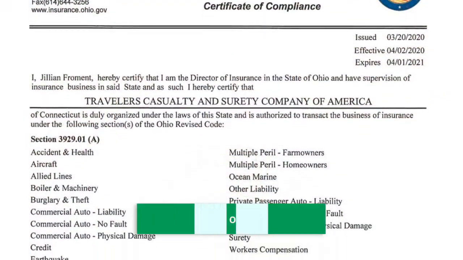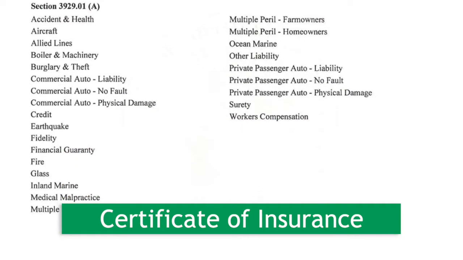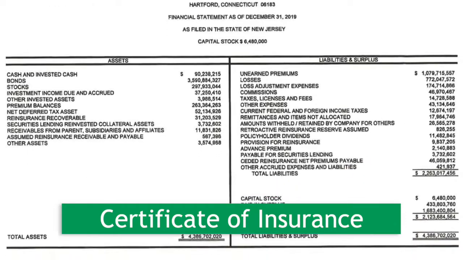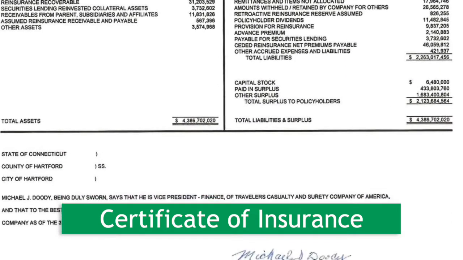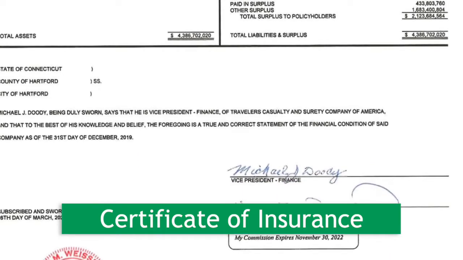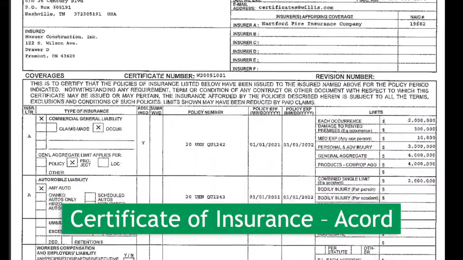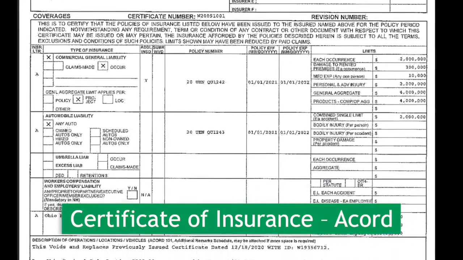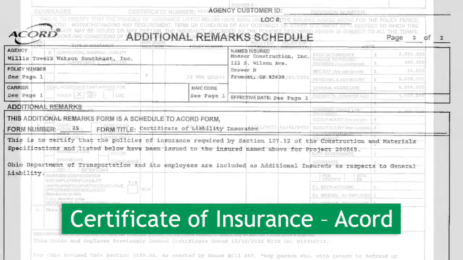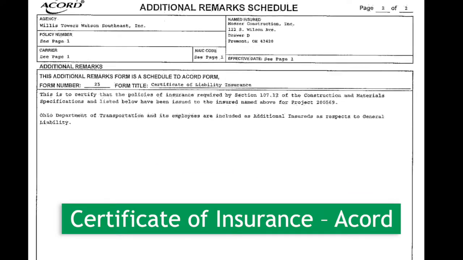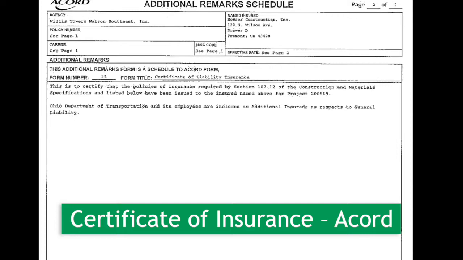Every public works project in the state must include a certificate of insurance indicating that the contractor performing the work has the necessary level of insurance and insurability so that any liability for accidents on the project or harm to the state is covered by insurance. The Ohio Department of Insurance approved Accord document is most often used, and it memorializes the insurance company information, contact information for the contractor, and the limits and types of insurance such as commercial and automobile insurance. Sometimes the specific project that is insured is also listed on the Accord.